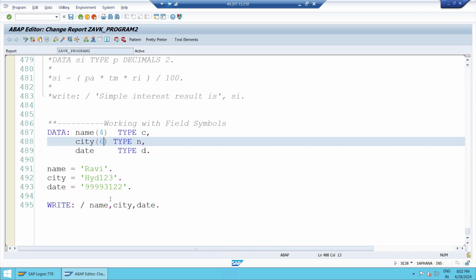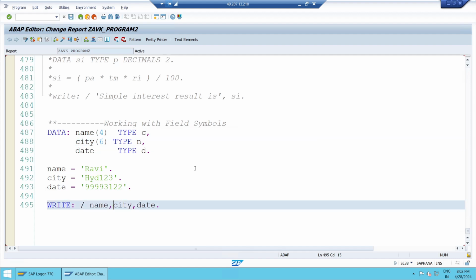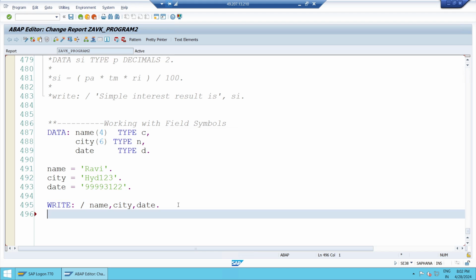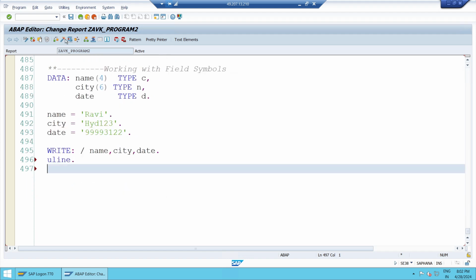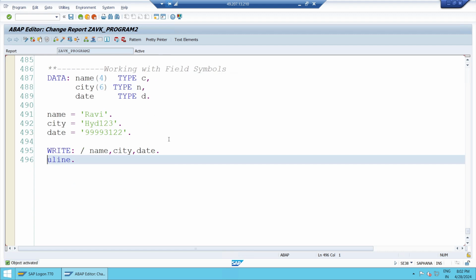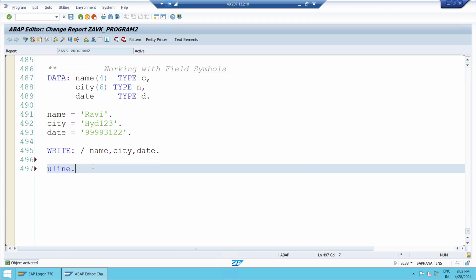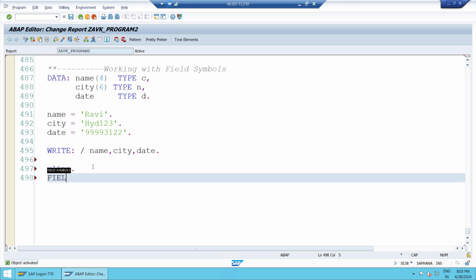This is printing of normal variable values, but that is not our purpose. Our purpose is to go for the field symbol concept. So to write field symbols, first of all, field hyphen symbols, then bracket fs. This is the syntax, the declarative syntax.